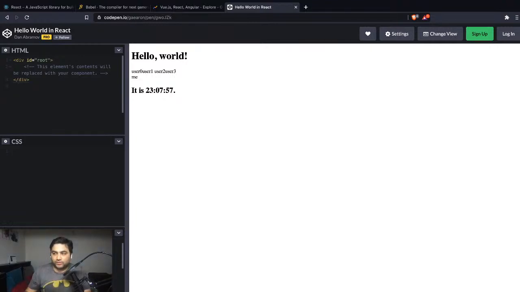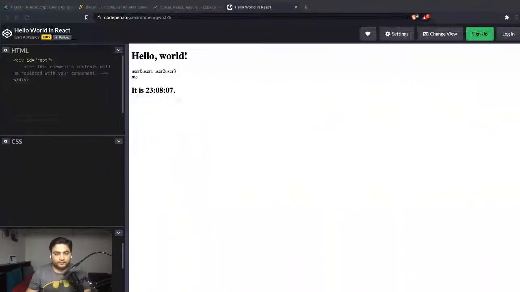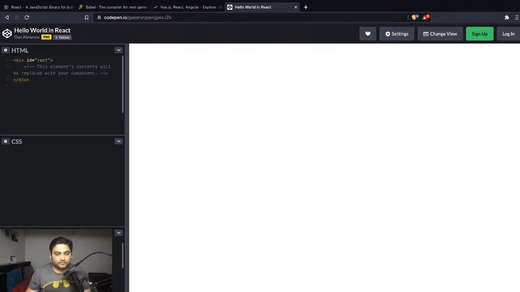Now to remove these extra operations, you have to use keys. So what does a key do? Okay, suppose मैंने यहाँ पे key दिया user 1, and suppose generally अगर आप कोई भी application के साथ काम कर रहे हैं तो आपको unique ID मिलती है हर एक data के साथ, ठीक है, and you can use that unique ID as the key. And this key can be anything. It doesn't need to be an alphanumeric value. It can be a pure numeric value also. It can be anything. It just needs to be unique. Okay.